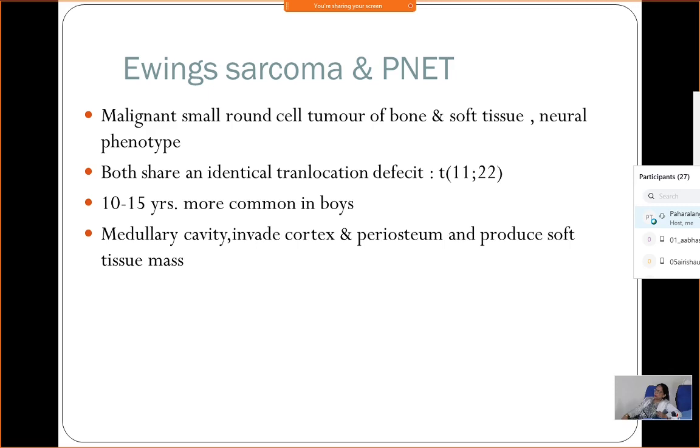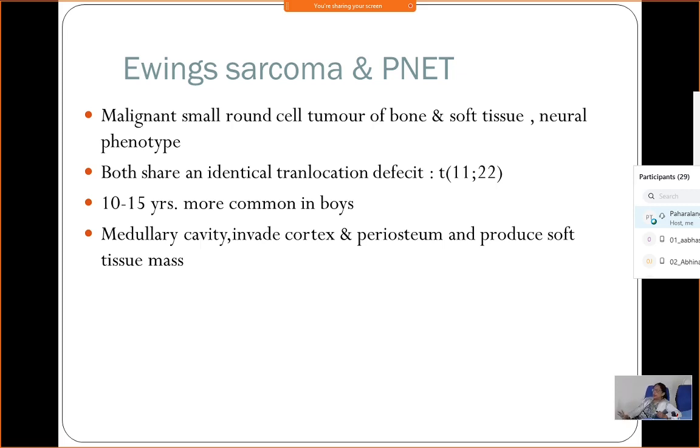So here the bone tumor happens between the age group 10 to 15 years. If you recall, I said this tumor happens from the diaphysis. So we classified tumors as tumors arising from the epiphysis, the metaphysis, and the diaphysis. Now, osteogenic sarcoma happens from the metaphysis, whereas Ewing sarcoma happens from the diaphysis. When I teach you about giant cell tumor, you will realize this is a tumor which arises from the epiphysis. This is another way to remember.